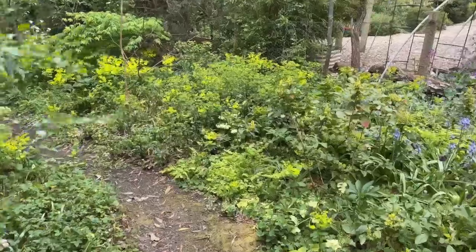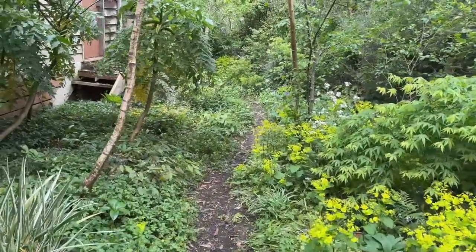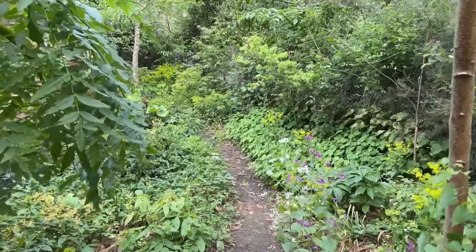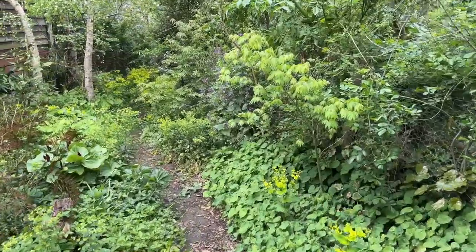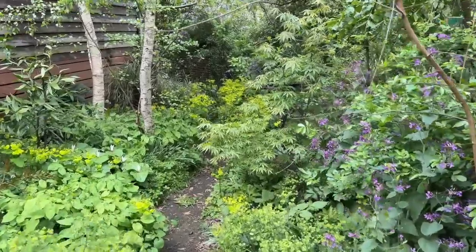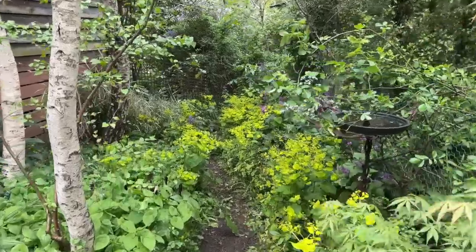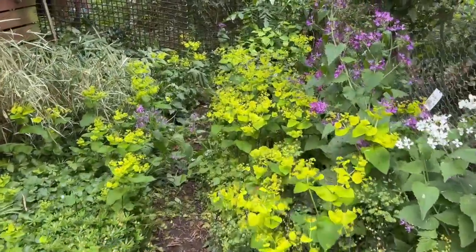Let's first look at the principles of a woodland garden — what are the things you've got to bear in mind if you want to create one? Well, you've got to have an over-canopy, of course. Kathy's used a couple of different types of trees to give her that shady canopy. Because it's a comparatively restricted space, she's used things that don't grow too broadly spreading — otherwise she might annoy the neighbours or grow over a roof. She's put in an over-canopy of trees using two main species.